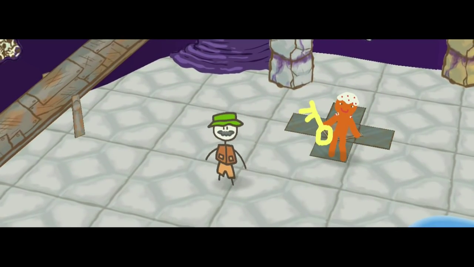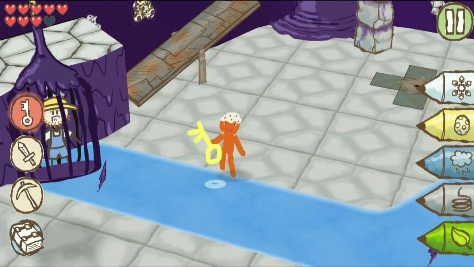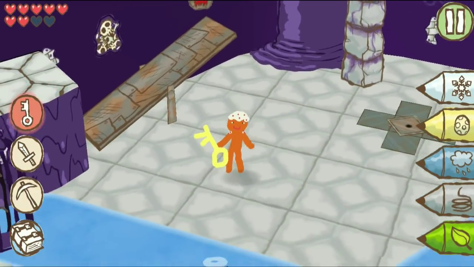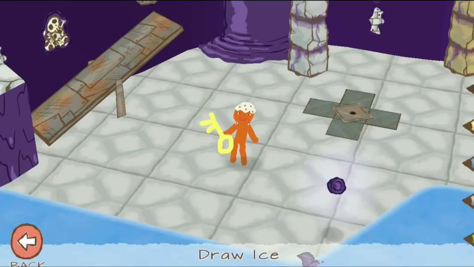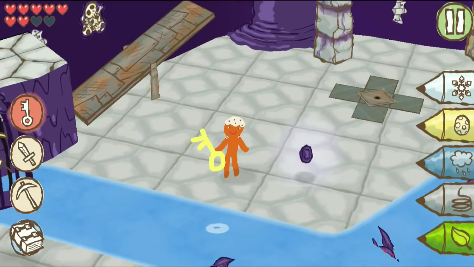No. Don't you dare hit me. Okay, so he's free. So that's one guy down. Only, what, four more to go? Three more to go? Can't remember. Alright. Oh, no. Don't you dare. Stop attacking me. I am on not a lot of hearts. Go away, thing.